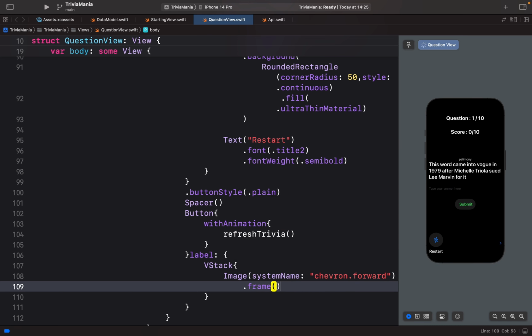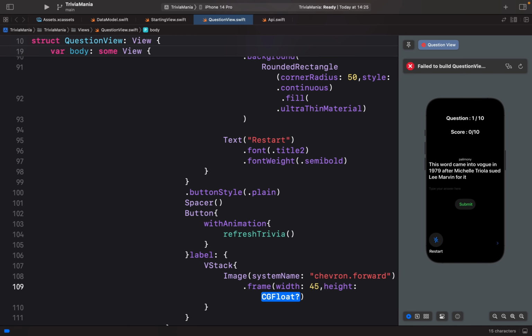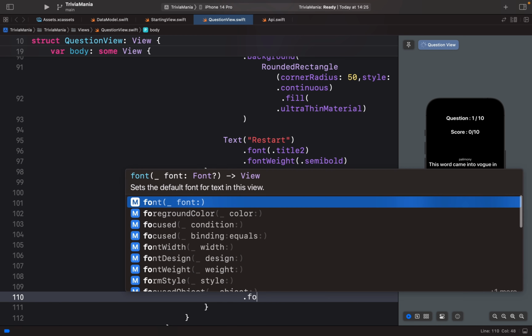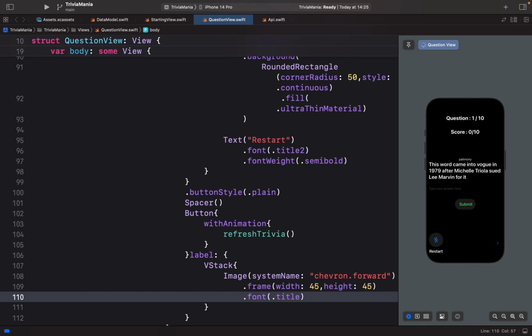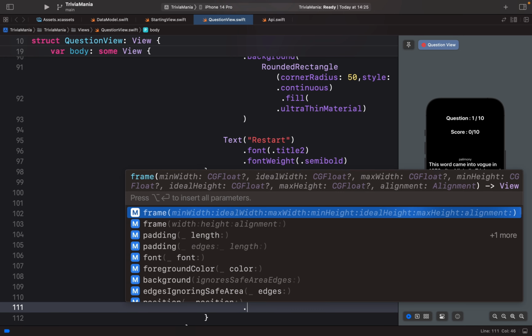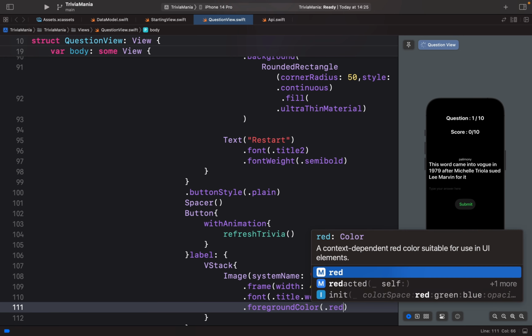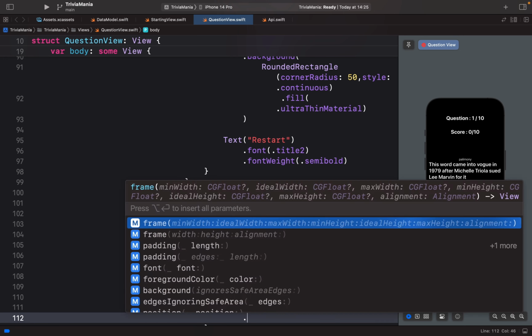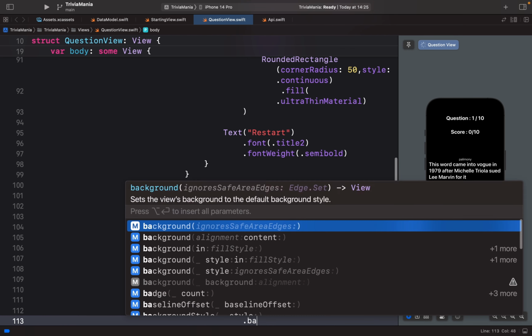Nice. And we have a frame, and the width would be 45, and the height would be also 45, and the font would be title2, and weight would be semibold, and the foreground color would be red. Here, nice. And you have a padding here, and after that you have a background.